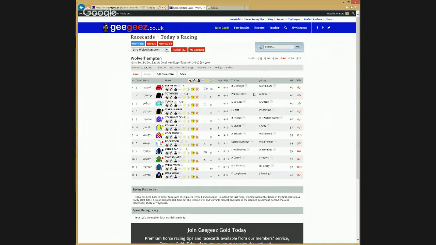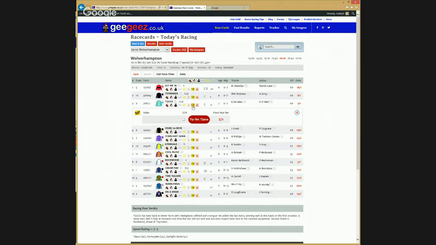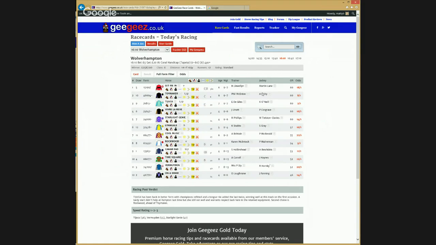One other thing to say is, if you're a free logged in member, you can enter the tipping league. So maybe I'll put 20 points on Tijuca just for fun. And as you can see, that tip's been placed now. If I click that, that's done. So that's that question. Right, let's move on to our next question, which is from Graham.